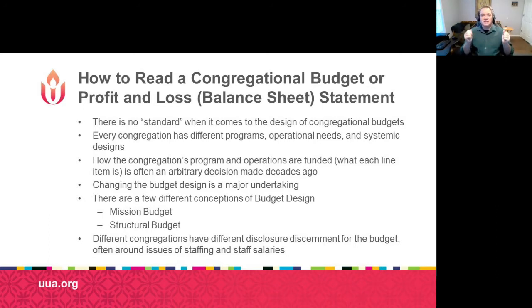I have seen them done in a booklet. I have seen them done in Excel spreadsheets. I have seen them done in QuickBooks that is then downloaded. And that even brings in all the differences in what you call things, because one of the things about Unitarian Universalism is that we don't have a standard of what even to call things. So a line in one budget that says operational maintenance could mean, frankly, anything, right? Because it means what it means in that system.